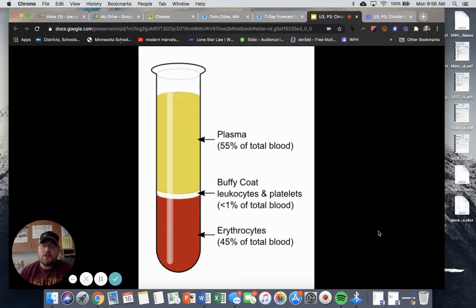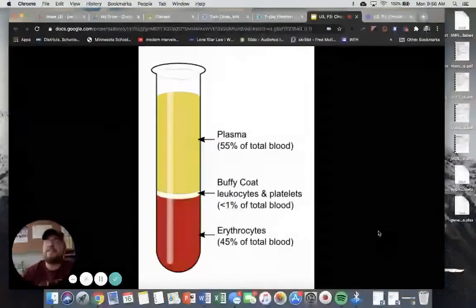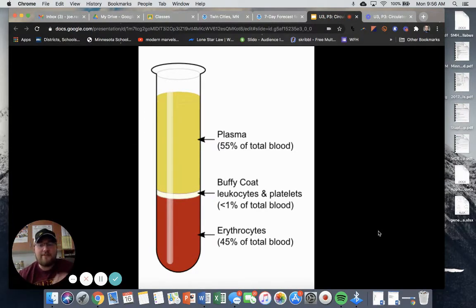So believe it or not, there are actually a lot of different intricate components to blood, and there's a lot of chemistry within blood. So let's talk about the three key layers of blood. And if you did not get this on your drawing, that's totally okay. But this is what I would say would be the best drawing of blood possible. Okay. So there are three layers.